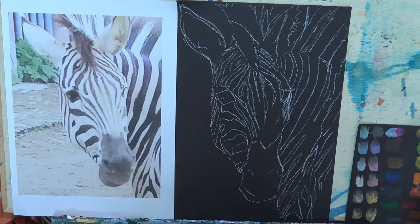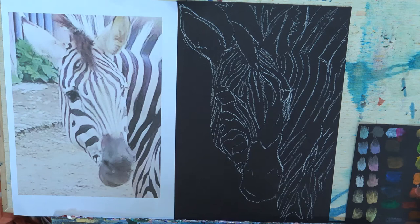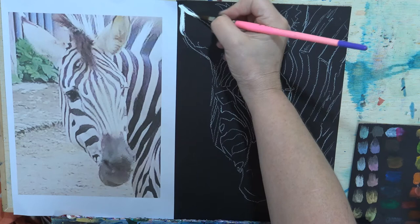Everyone. Well, we've painted this zebra no end of times, but I just thought it might be fun to try it on the black paper. So I'm going to start with some opaque white, but we are going to get a lot of colour into him. But the first thing I'm going to do is to mark out anything that is really, really white. I really want it to stand out. So with very little water, and I've chalked that in.